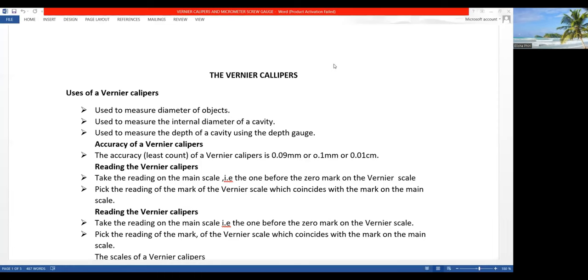Okay, so now we can actually look at what we use the vernier calipers for. We use it to determine the diameter of objects. You may be like, what's the diameter? Let's say we have a cylinder like this one, even a wire. Now, we want to check out its diameter. We would actually make use of the vernier calipers.